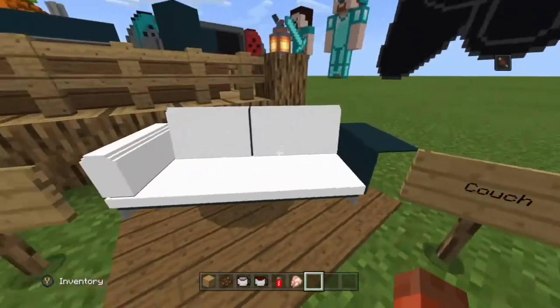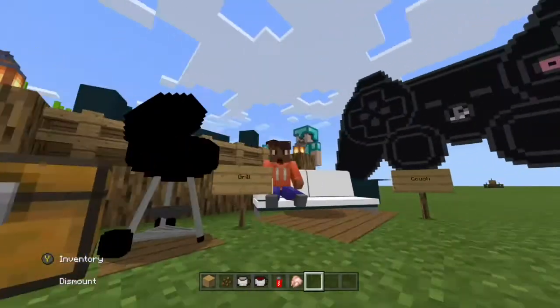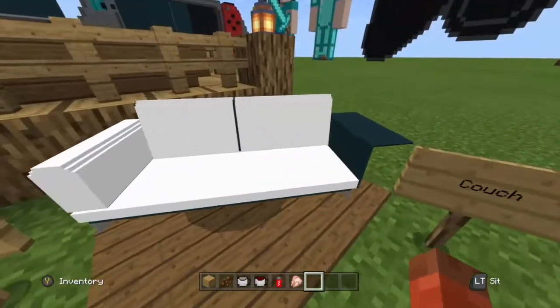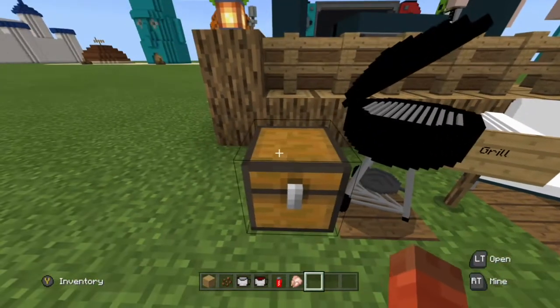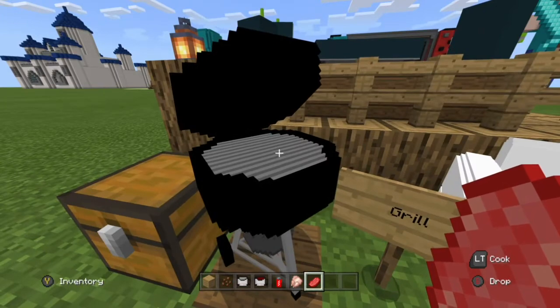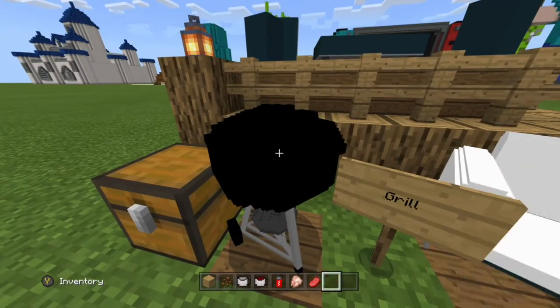Moving on to this side, we got the final two. We have the couch, which, of course, you can sit on. Wouldn't be a couch if you couldn't sit on it. Very cool. Lots of detail on this one as well. And we finally have the grill. And this is probably my favorite one out of all of them, because you can actually cook meat on this thing. And it gives you a cool little animation. Check that out. So cool.